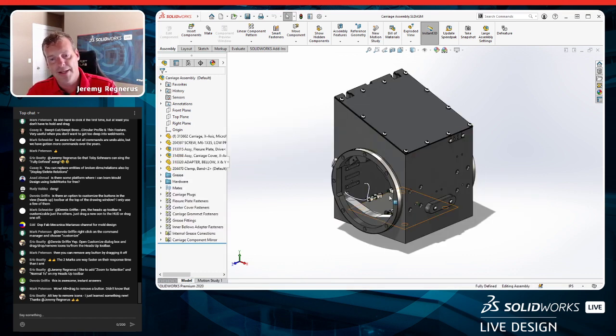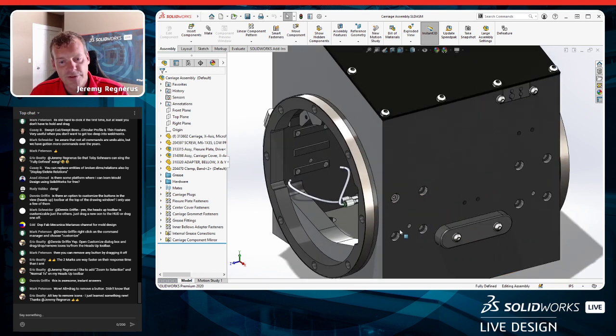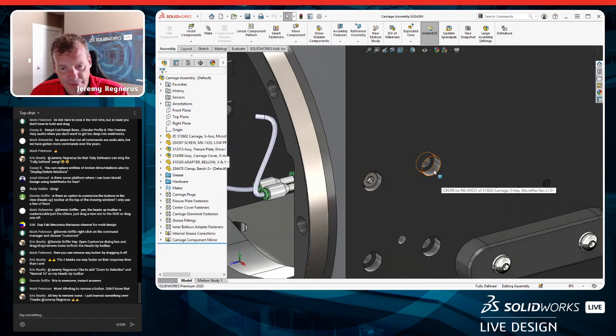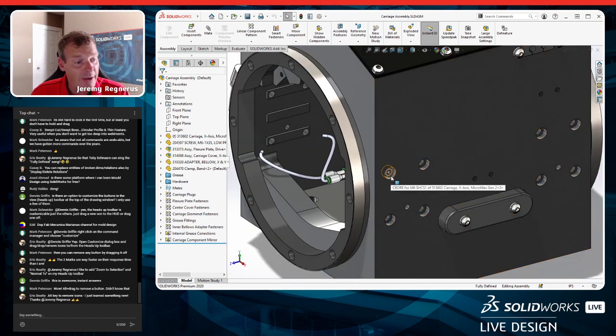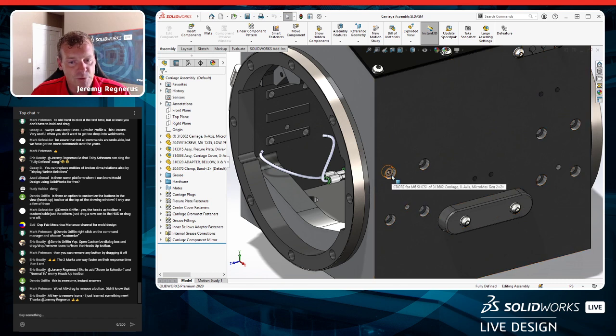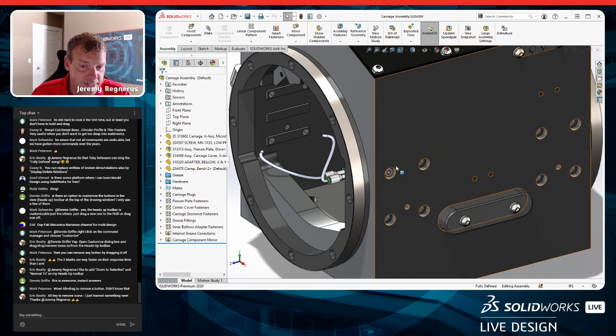This model is from Eric, actually, part of our What's New material here. This is a pattern not a lot of people fully understand. I would like to show people this because I think this is my favorite kind of pattern. So see how I have all these holes on this plate right here? Eric created all these countersunk holes on this plate. And then I have a screw, and I dragged and dropped that out of Toolbox and snapped it into place.